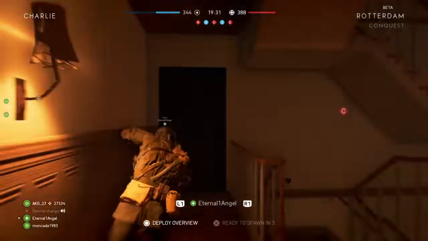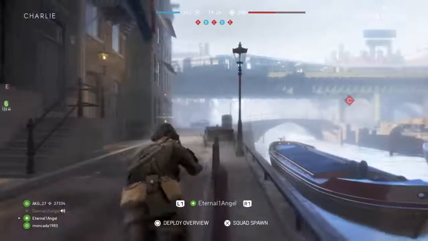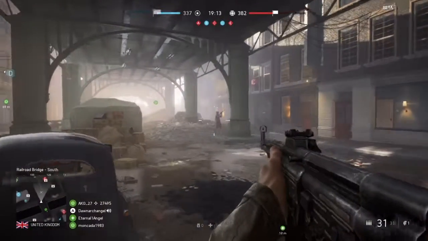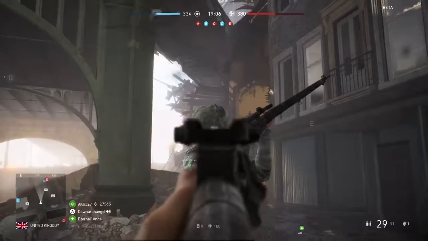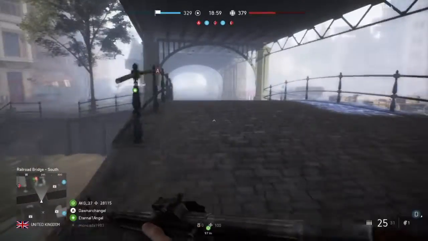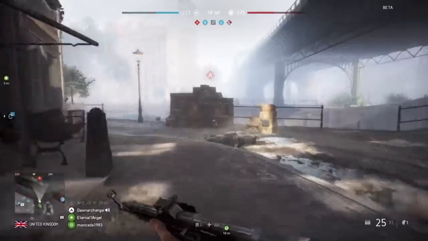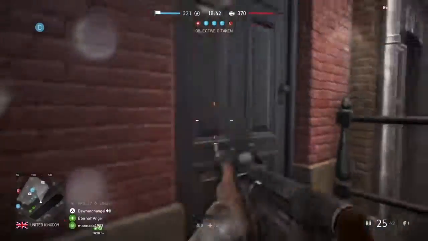Eternal Angel, huh? He's a sniper too. Everybody's a sniper. You're pretty close to C. Here we go. See some spawn points. Alright, so. Is that a statue? Okay. Oh no. I'm coming. Oh, okay. So that's a symbol for squad. I thought he needed medical assistance. Wait, reloading. All right, you reload. That's not a way in.